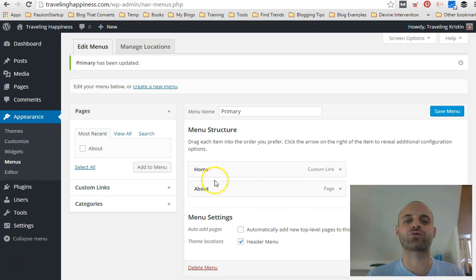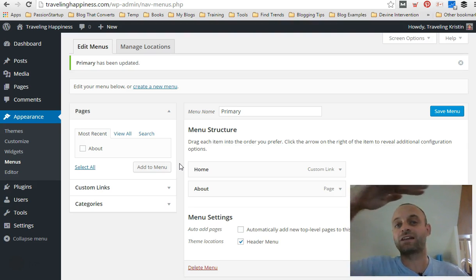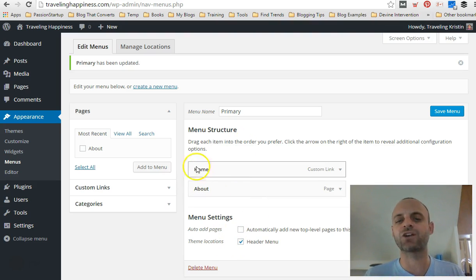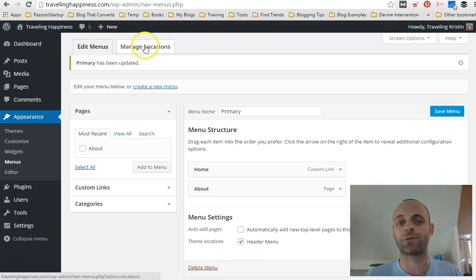And again, I just went through showing you how to create this so that you would know in the future, if you're using a theme that has more, some themes come with different menu locations. They might have one across the top level, might have one in the side. Bottom line is you can create your menu and then choose the location. You can also manage the locations of your menus here.